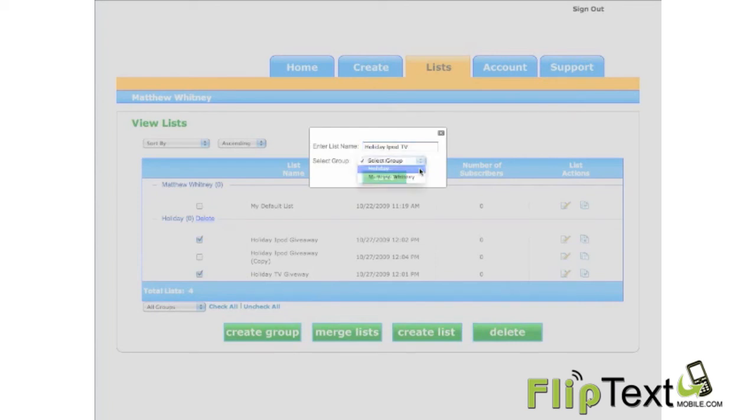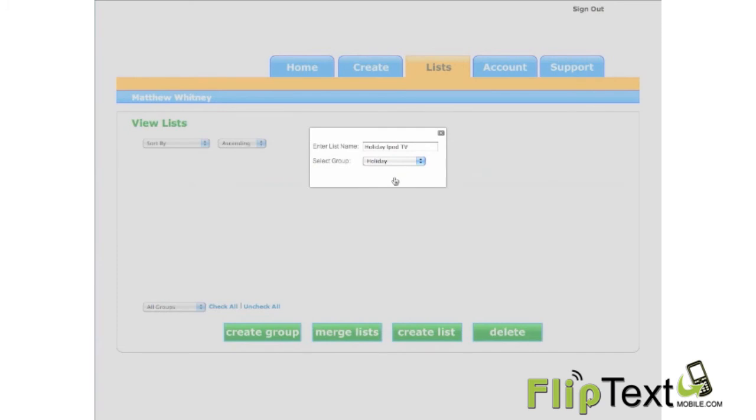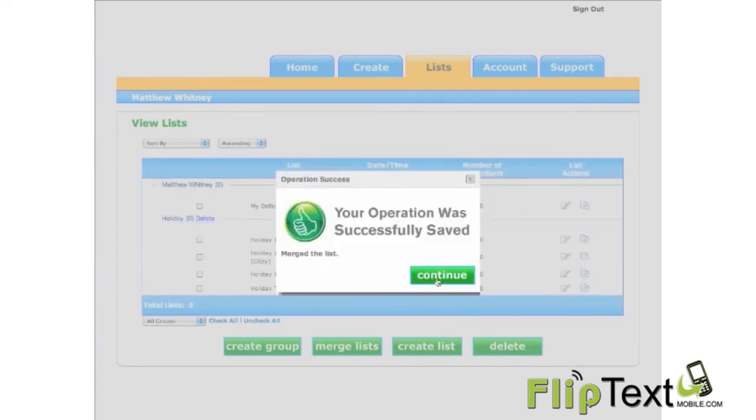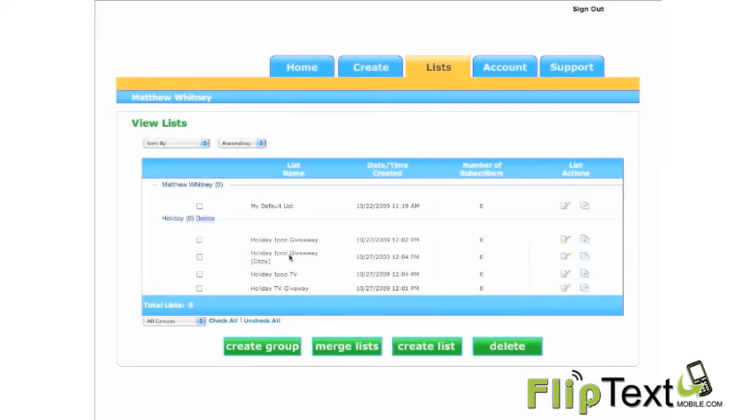We're going to select the group. We're going to keep this in holiday as well. So now we've created a list that has both our opt-in subscribers from our iPod giveaway and our TV giveaway, but now we've just created a new list that has all of those subscribers within that list.